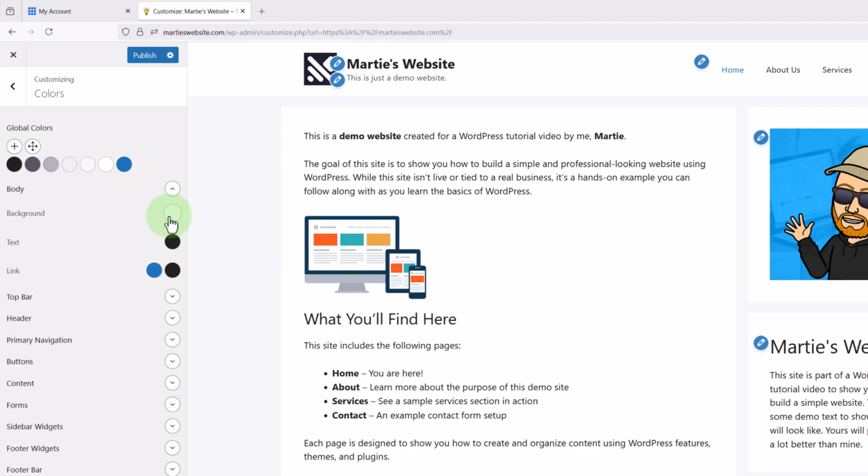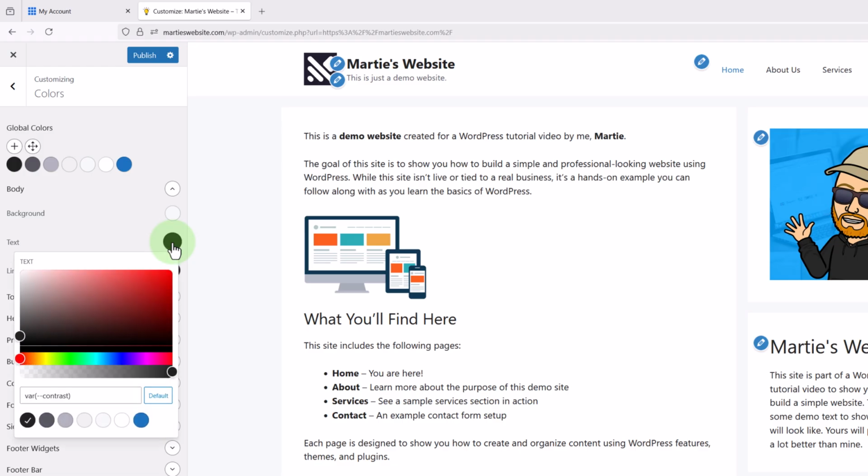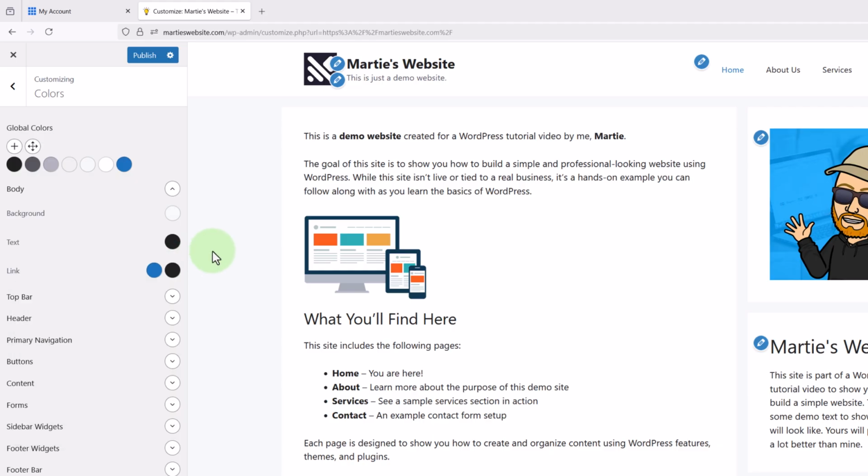Then under background color, we have text, and we can just do the same thing again, and we'll see our text changes color on the right. But once again, I'm just going to put this back to default. Then once we're finished with a group of colors, we can click the up pointing arrow to close them, and then click into the next one underneath. Now, I'm just going to keep the default colors for mine to save time, but I just wanted to cover where the options were to change the colors.